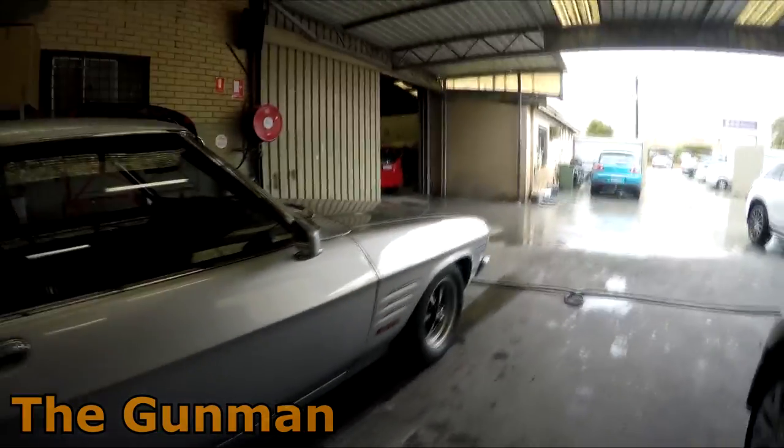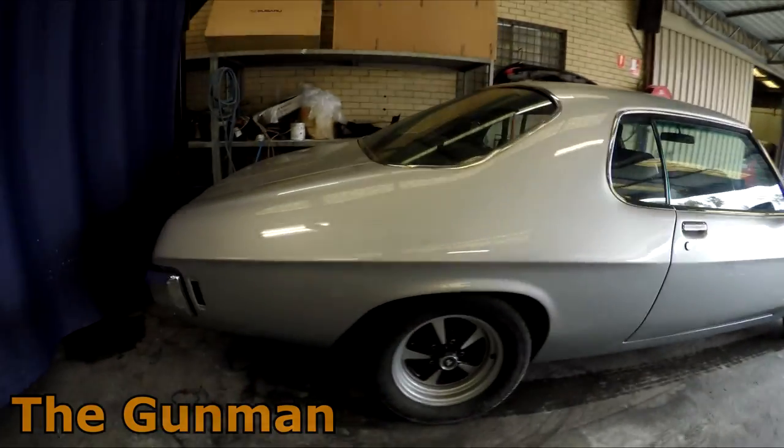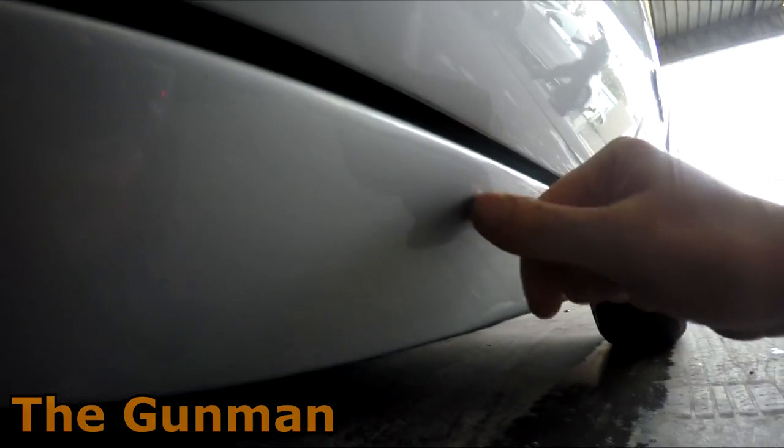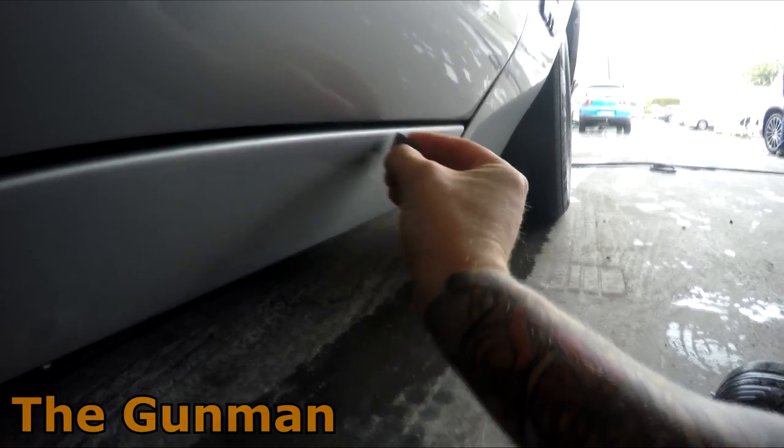I was able to just give it a quick scuff back with a little bit of 2000 grit, get the buff back onto it, and remove that edge. And I did that for the rest of that line as well. There was a soft bit of overspray up there, but the buff was able to bring that off. I actually noticed down the bottom there was a little bit of a sag or a run, call it what you will. So we left it over the weekend.